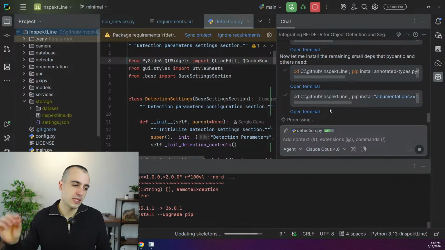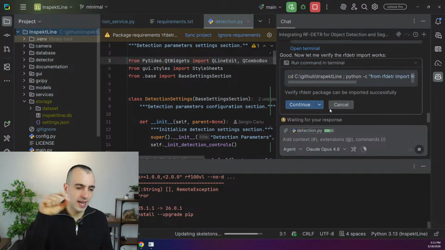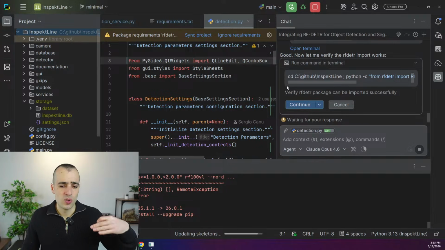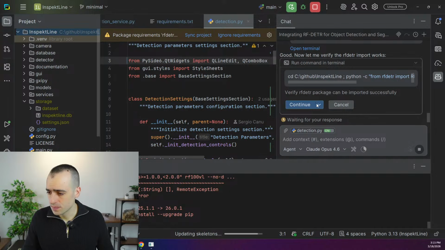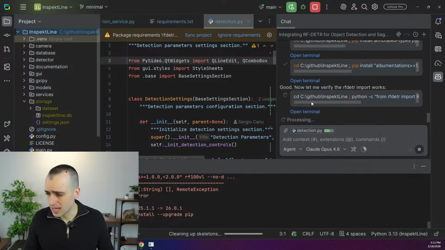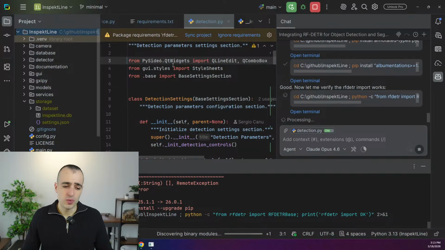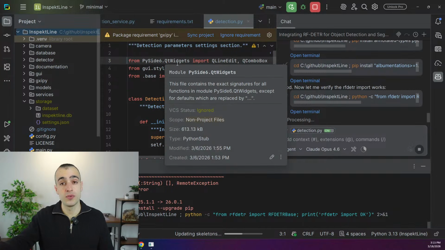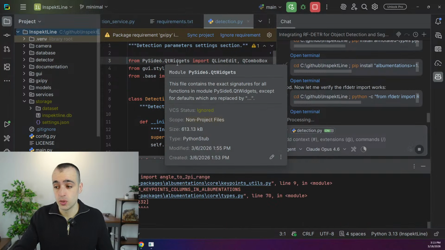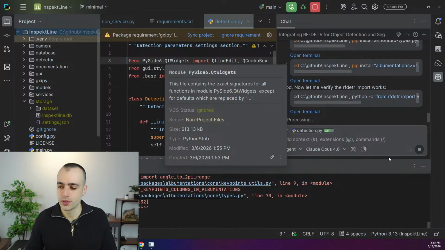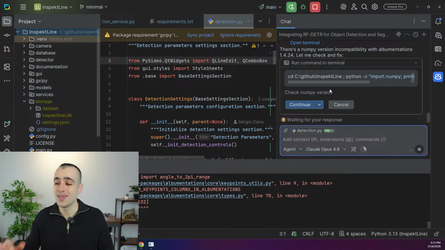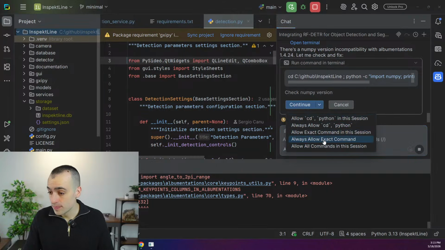If you don't allow, it will ask: can I edit this file, can I do this, can I do that, and so on. It puts so much friction, so I want to allow all of this, especially when you have a project where there is no private data whatsoever. So do this only if you are comfortable with the project that you have. If you have private data, of course, you need to know what you're doing. So I'm allowing the full freedom, even if this is not accepting it. I don't know why. Continue, allow.